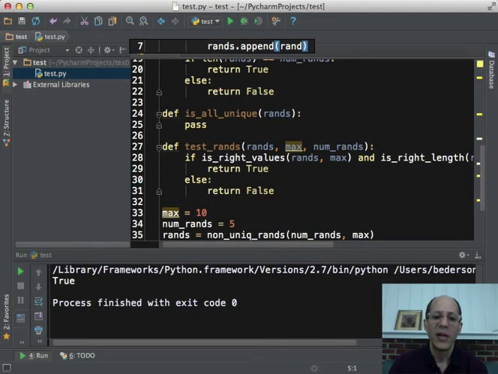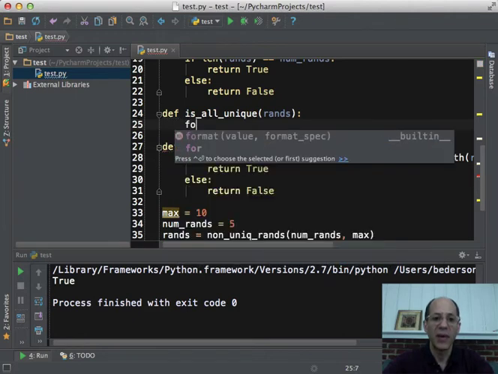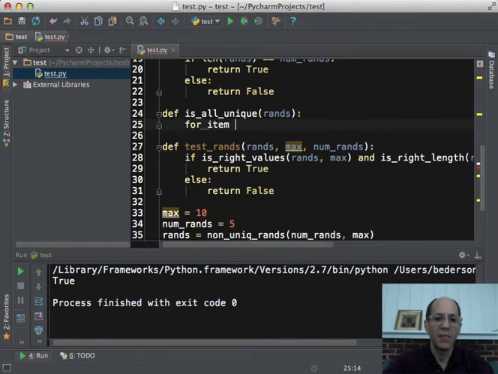So now let's see if we can go ahead and implement the algorithm that we just developed. What we're going to do is iterate through all of the items in the random list. So for item in rands, now what we want to do is check all of the previous items. In order to do that, we have to know where we are in the list.